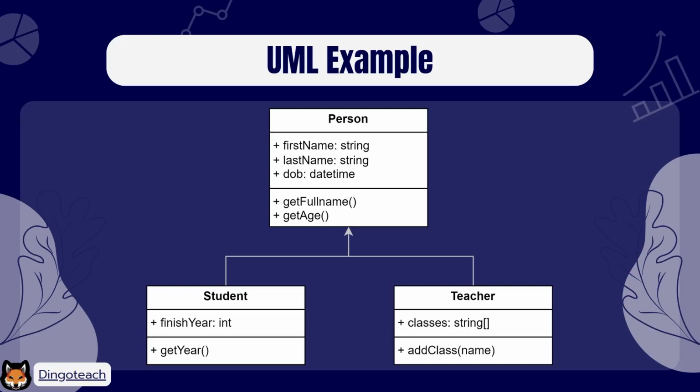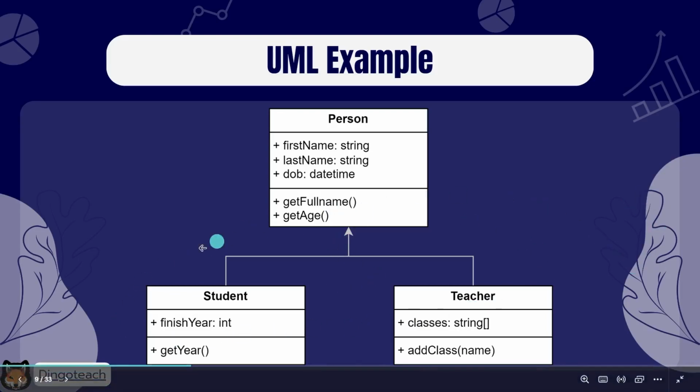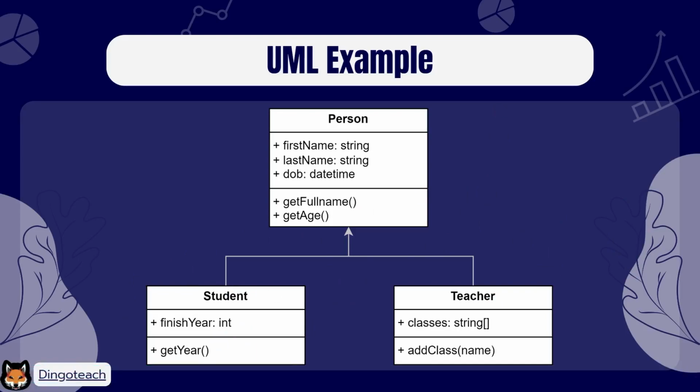Now, what do you think's going on down the bottom though, guys and gals? So we've got the person at the top, and they've got a name, they've got a date of birth, they've got a full name function and an age function. What's all this down here? What do you reckon's going on there? Ah, there it is, subclass. That's actually a great use of the word. This up here, boys and girls, we call that a super class, and down here is not subclass, but it is a child class. But I love that you said sub because it was so close to the final thing.